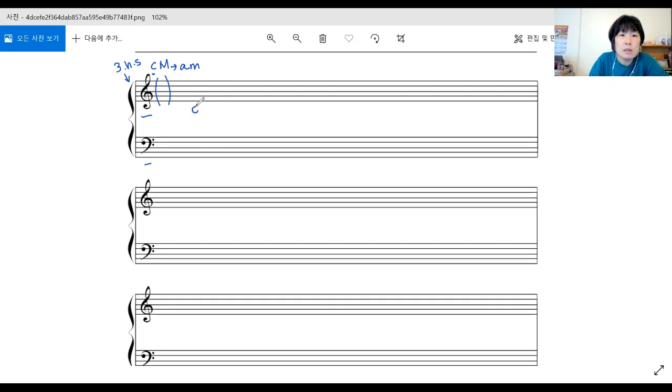So let me draw the major scale, C major scale. Line, space, line, space, line, space, line, space. Okay, I think I'm just gonna enlarge a little bit.